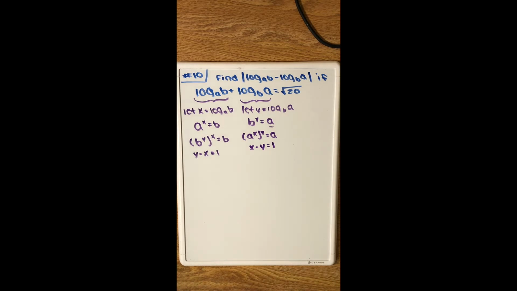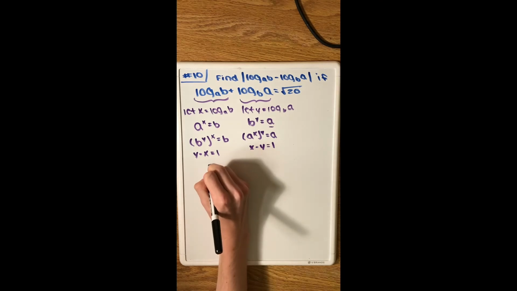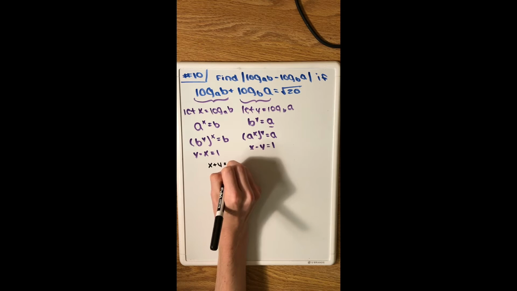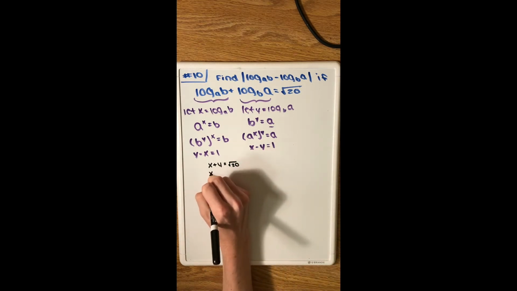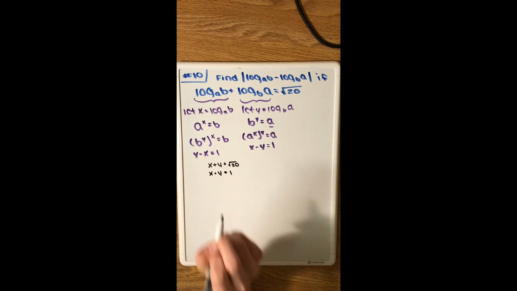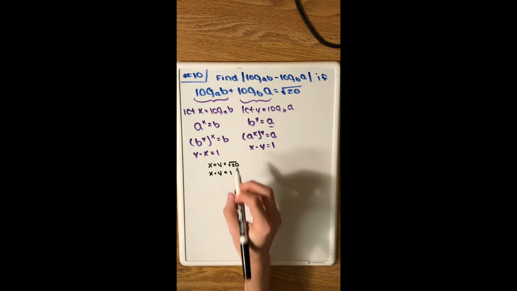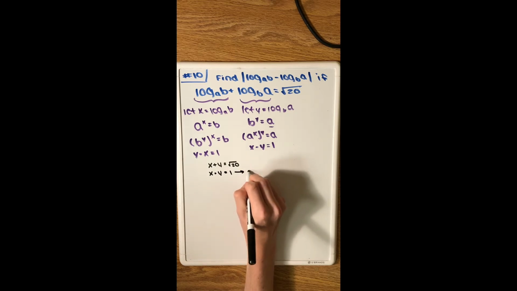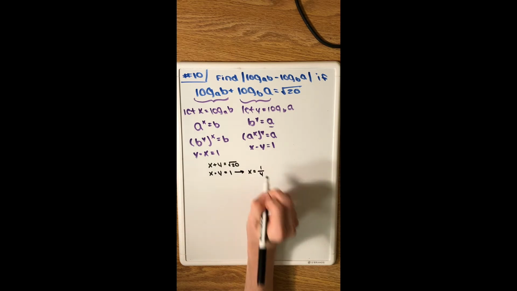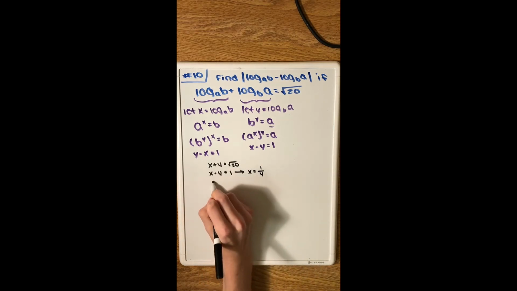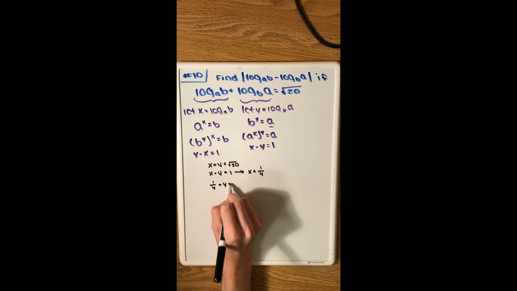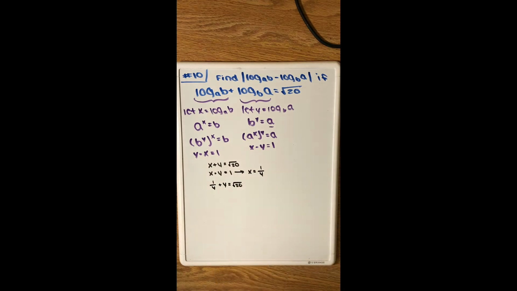So this gives us two equations that we can now do a systems of equations on. So we know from the top equation that is given that x plus y is equal to radical 20. And from this new equation we know that x times y has to be equal to 1. And from this equation we know that x is equal to 1 over y. So then we can sub that into our first equation. So we get 1 over y plus y is equal to radical 20.